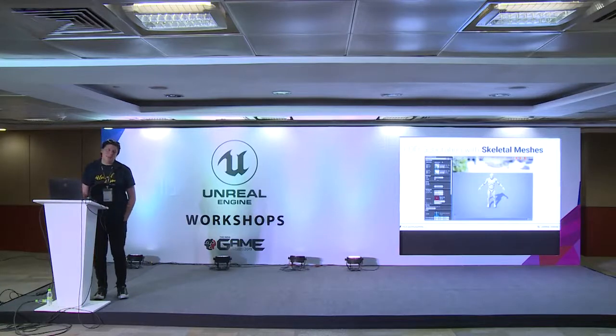So what that means is we can automatically generate versions of this character that will look good at different distances away, without having your artist spend all the time creating the 500 poly version and the 5,000 poly version and the 10,000 poly version. The other great thing here is that you can flag that whenever you deploy to mobile, the engine should remove LOD 0 and fall back on LOD 1. So you can immediately have the mobile-friendly versions of the LODs brought straight in. The cool thing is the engine actually cooks them out as well, so it doesn't even include any of the mesh data for LOD 0 on mobile if you tell it not to, which is a nice storage optimization you can do.